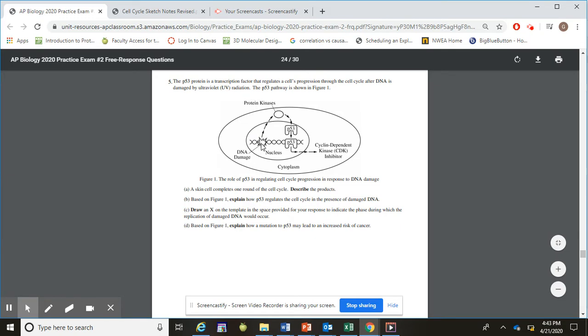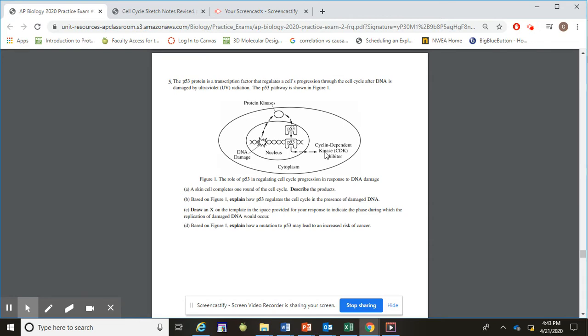It says the DNA is damaged, which activates p53. And then p53 is going to go shut down the cyclin-dependent kinases. Well, remember, the cyclin-dependent kinases are there to help the cell cycle progress, and they're responsible for the checkpoints that help the cycle continue. So if they are inhibited, they're going to stop the progression of the cell cycle. Well, if the cell cycle stops, then you're not going to create daughter cells. And if you don't create daughter cells, then you're not going to spread the DNA damage.